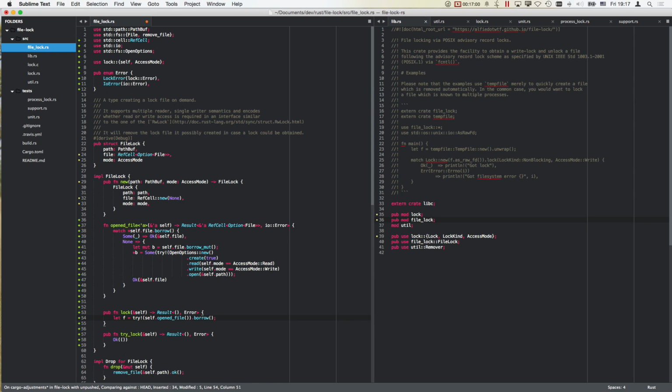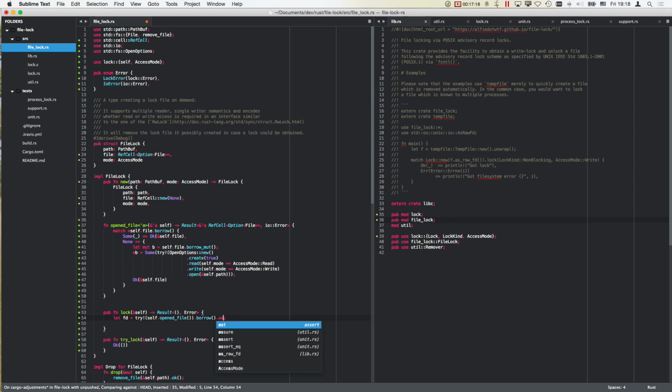Because otherwise I can't keep this thing alive because it's tied to the handle here. So I have to borrow my file borrow, and now I can use it. Actually, I just need to have it once, right? I just want to have the file descriptor. So I say borrow, as_ref. We only get it if we have a file, so we can unwrap here and say as_raw_fd. Awesome. And that is that.